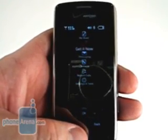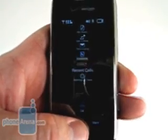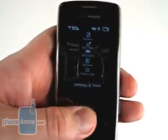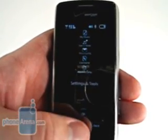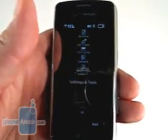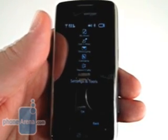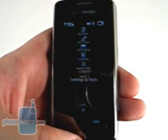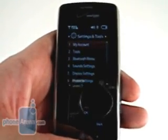You have your standard options such as music, get it now, messaging, contacts, recent calls, and settings and tools. When you select a menu, and as you can see there, we pressed the button, felt the vibration, and saw the animation, but the menu did not actually respond. We found that to be rather annoying and quite common with the Venus.